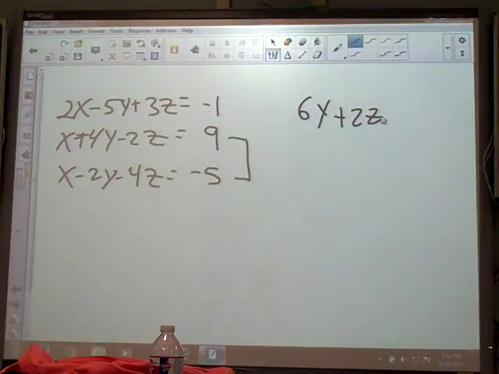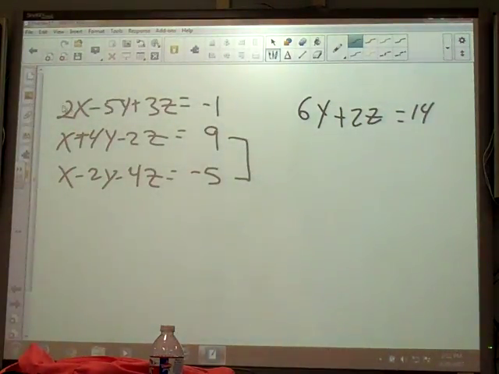And then 9 minus negative 5 is 14. So that's one of Caleb's new equations. Okay, now we got to put the first one together with one of them. And here's the mistake that Caitlin had to fix, and this is common. Make sure since we got rid of the x there that that's what we get rid of again. You can't be mixing them up.